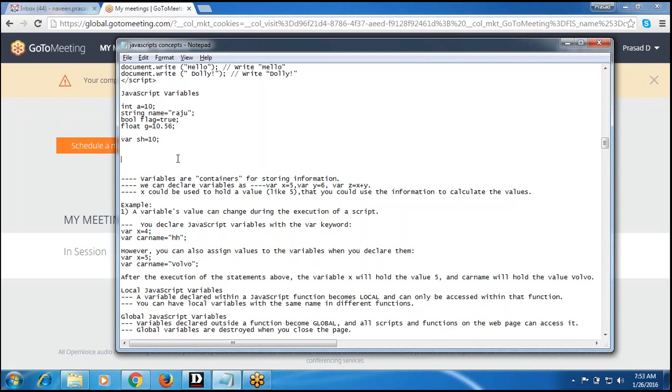If you want to create an integer variable, create here var I equal to 10. This value 10 is stored in I, so you can use I anywhere in your JavaScript code.